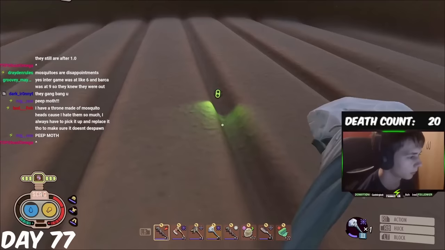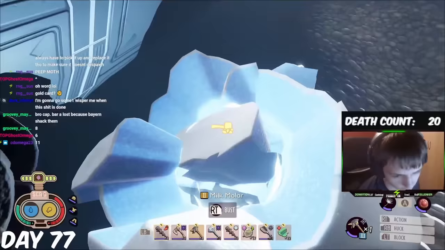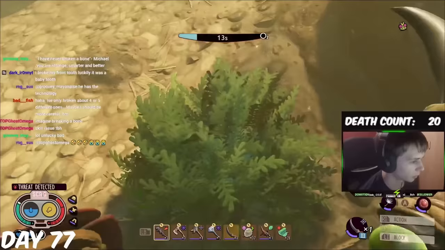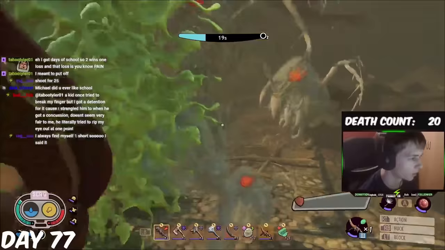I collected a Scabby, Milk Molar and Mega Milk Molar from the outside. Inside, I got a Milk Molar and tried to get Wendell to unlock the door, but he wouldn't come. I used my Widow Dagger to collect some pond moss from the moat. These spiny water fleas really like to gang up on you.